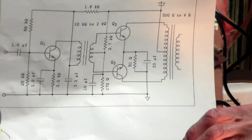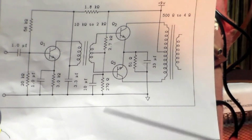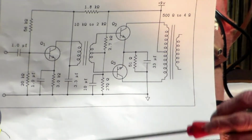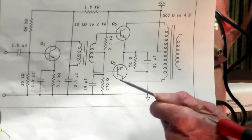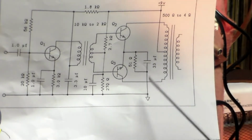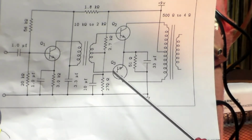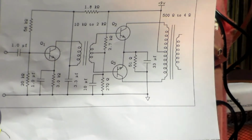And when I put them in, first of all, it sounded very badly distorted. It still does it in a different way, I'll come to that. But the reason was that on a germanium transistor, the voltage between the base and the emitter, that's this voltage here, emitter to earth, and base, which is the interstage transformer here, is between 0.1 and 0.2 volts. On silicon, it's 0.6. I've got up to 0.58 on this, which is near as damn it.